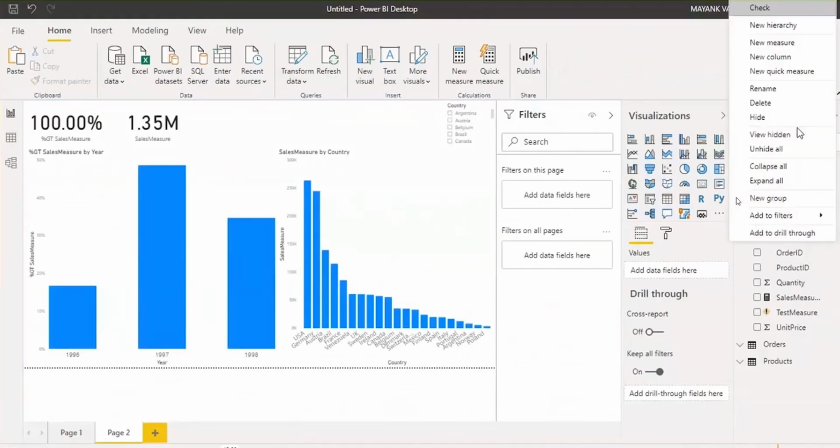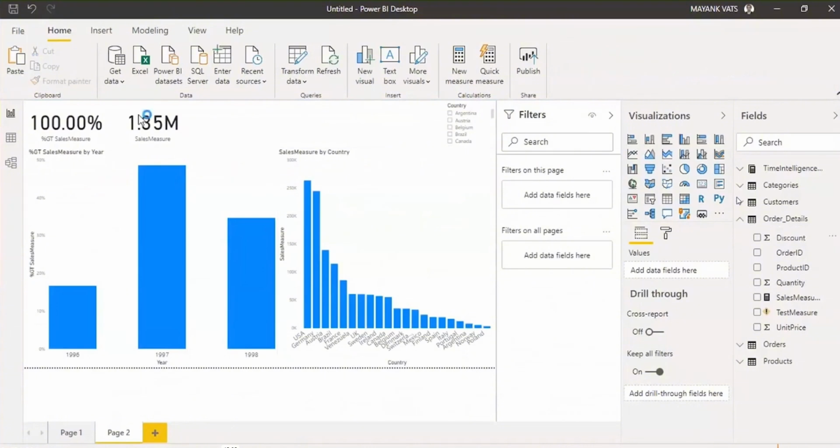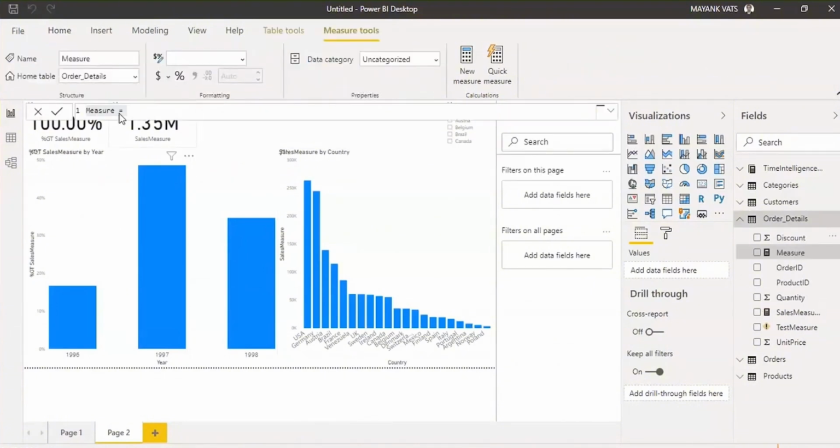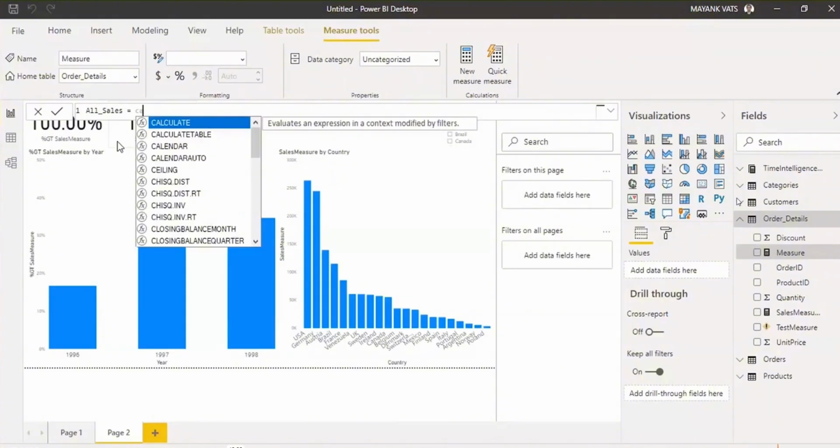You need to understand first what ALL is. So this is my All Sales, meaning the value of this sale should not be filtered. Whatever I do, if I apply any filter, the measure value will not change. So how can we do it? We want to evaluate the expression.